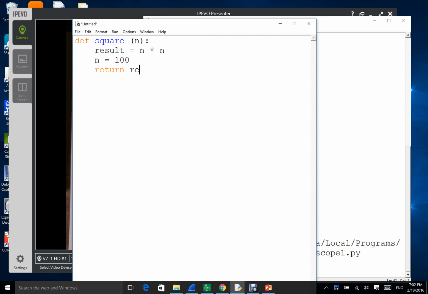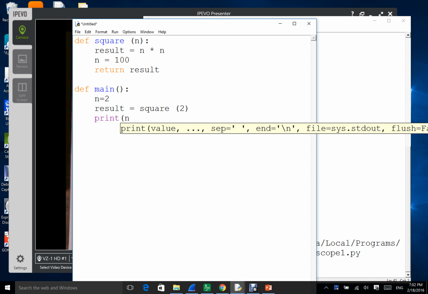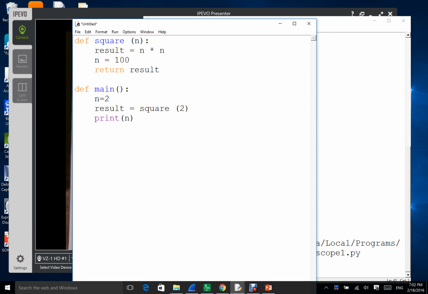Return result. Right, and then def main(): n becomes 2, result is square(2), and then print what? Let's just print result. And then you have to invoke the main function.